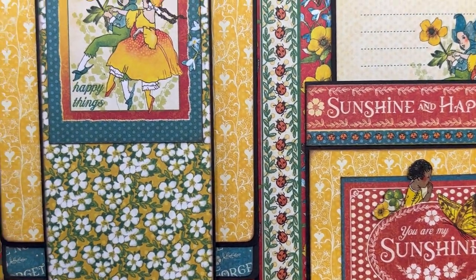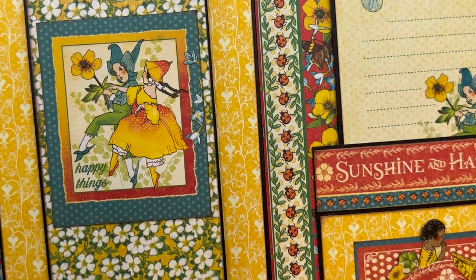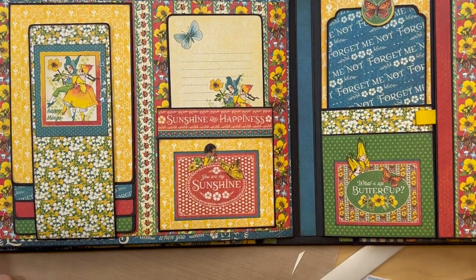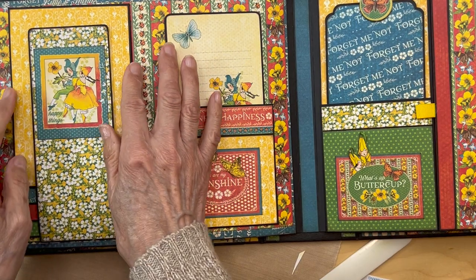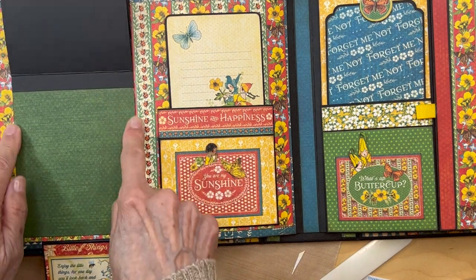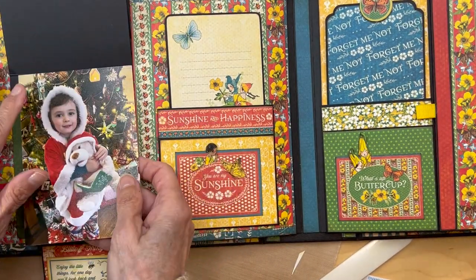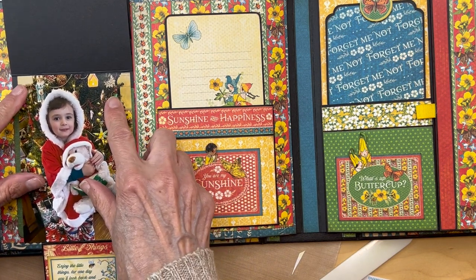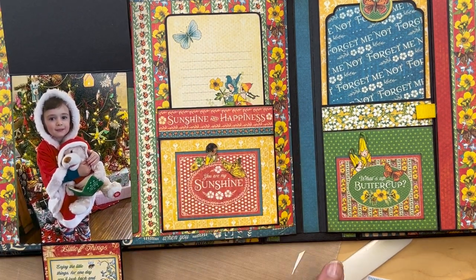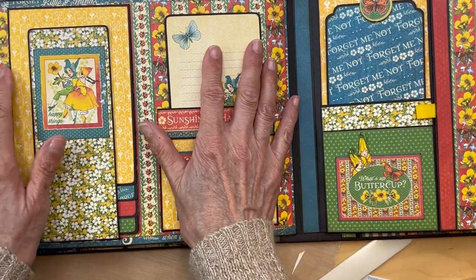Here is the waterfall on this side — you can see all the edges. Hopefully this one wasn't too hard. I'm just really OCD about my waterfalls lining up. If you weren't able to round the corners at the bottom, no big deal. The pictures that go down here — since the pocket isn't quite the right size — you'll just trim a picture to fit, only about a quarter of an inch, and that'll fit in nicely. And we are done with page four!